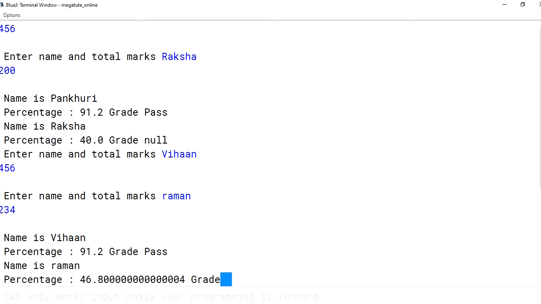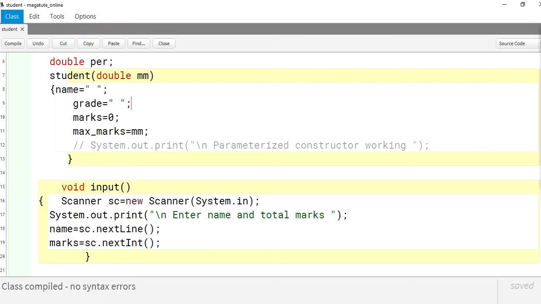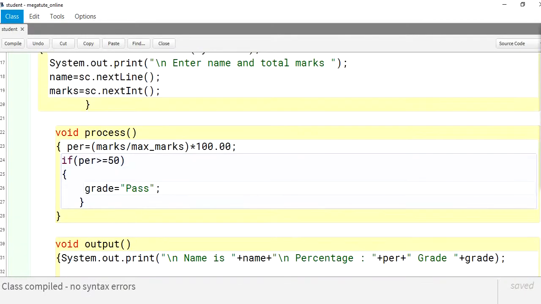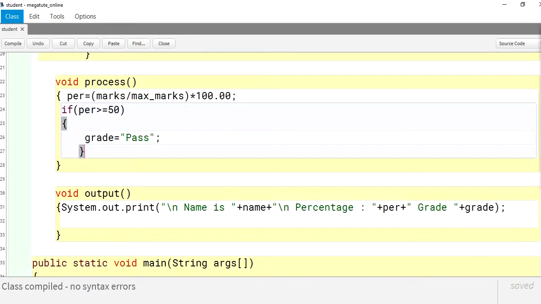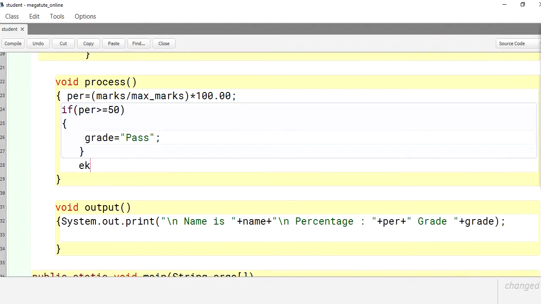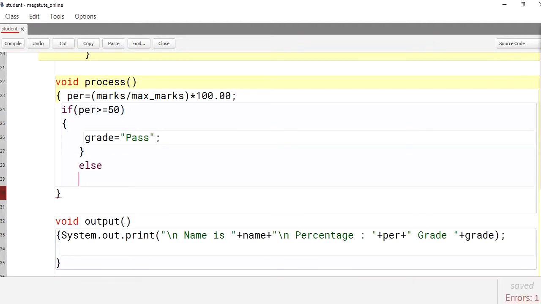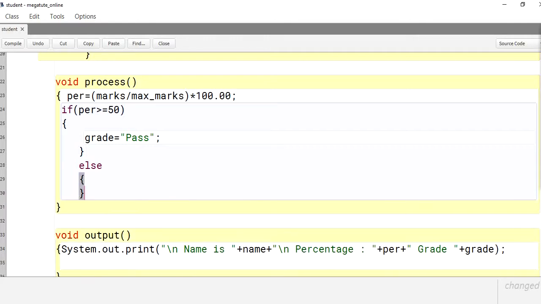Now let's go ahead and check practically our else statement. The else statement which we have learned was that if the condition is not true, if the percentage is not more than 50 in this example, it shall say fail. So I'm putting the condition fail.